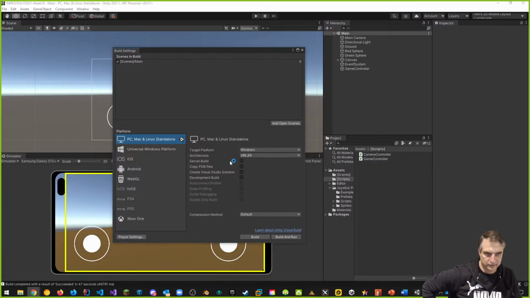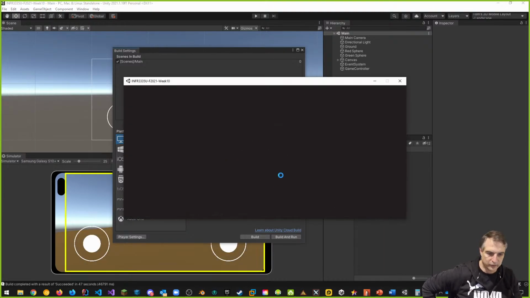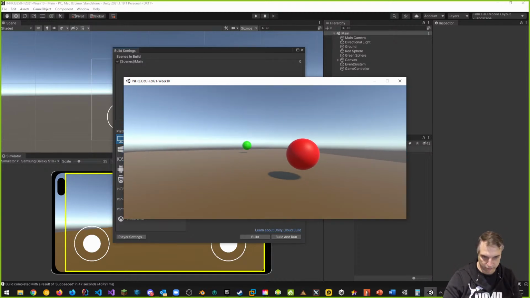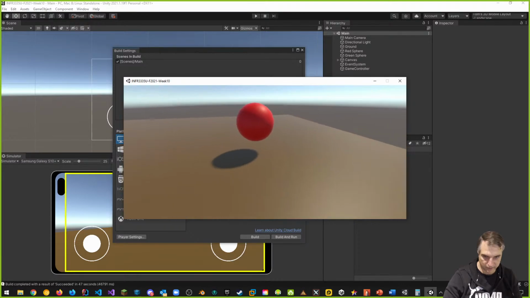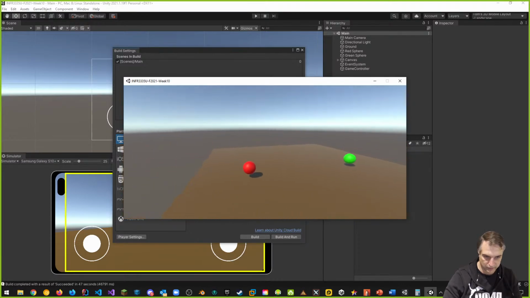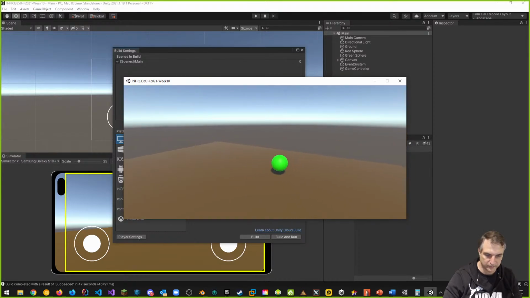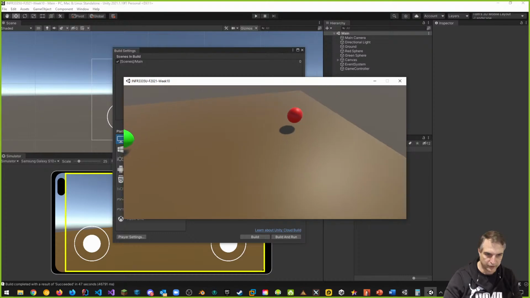Self-destruct the object. Sure, I could. And there it is. There's my little window build. And hey, look at that, right? I can move around. I can move up and down and I don't have on-screen controls because we're pretty good to go, just so I can inspect the entire game. Awesome. And I built it for Windows. But it looks kind of like a little phone, right?